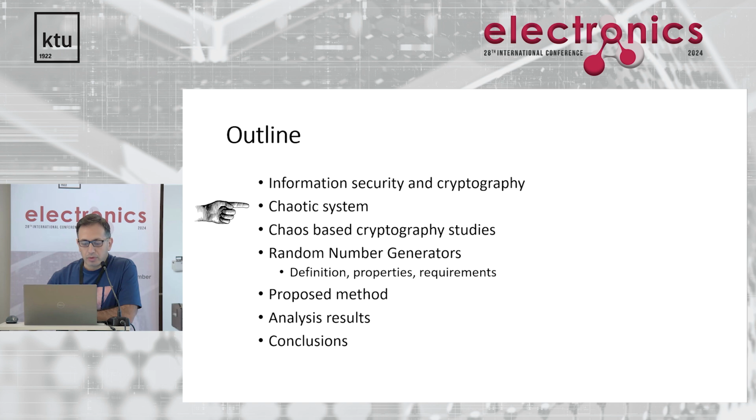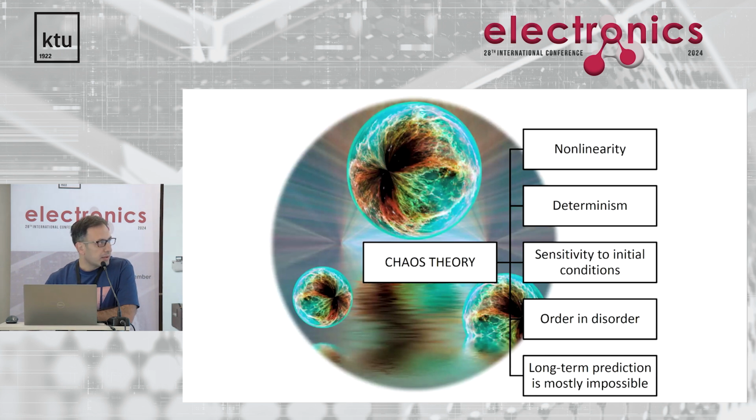Another important topic in this study is chaotic systems. Chaotic systems are a study of nonlinear dynamical systems. They are sensitively dependent on initial conditions and control parameters. Therefore, these systems are not predictable. This property is very important for cryptographic systems. We use these properties, using a chaotic system as an entropy source.